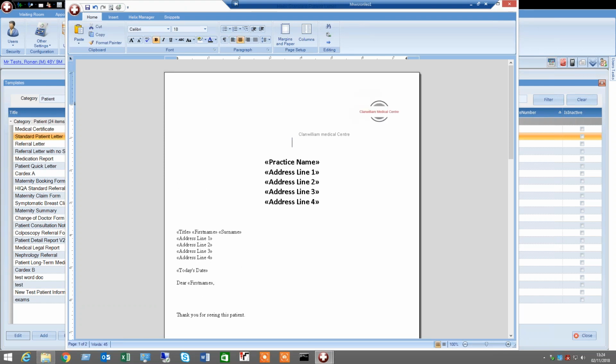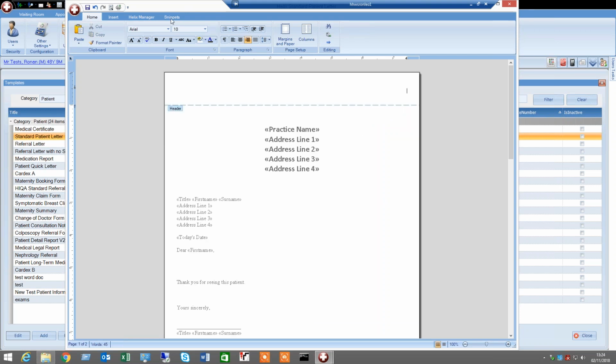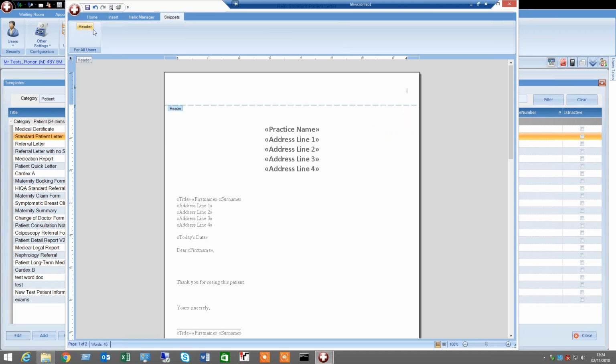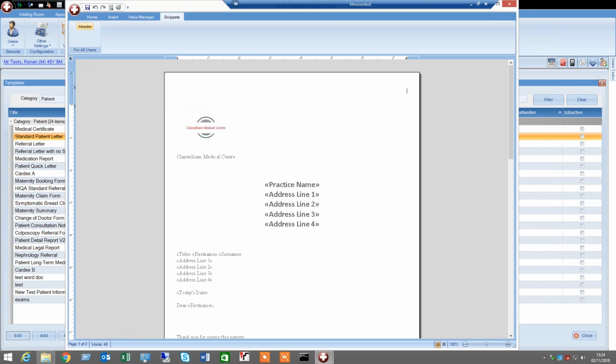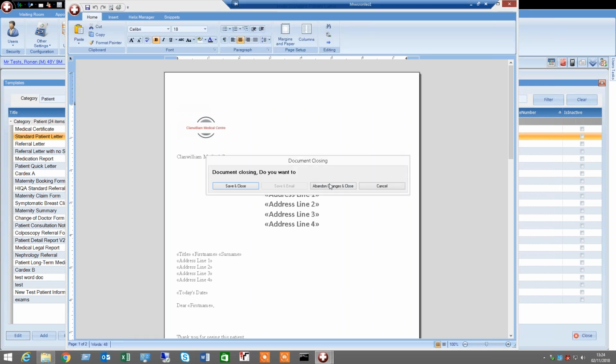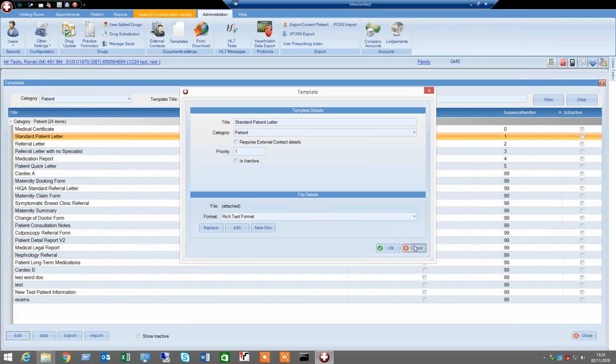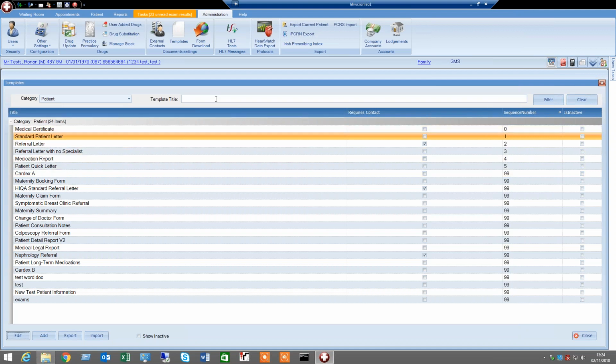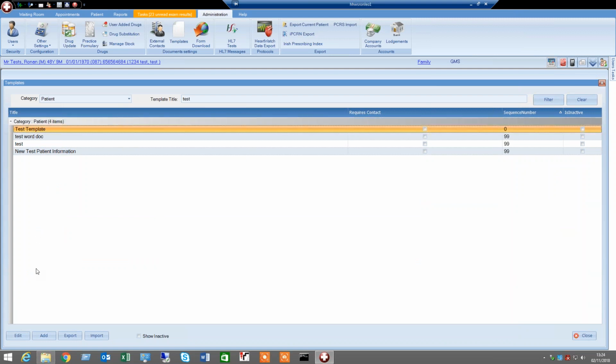And now if you have a look, I'm going to get back into this header here, and I'm going to just delete everything I've done there. And if I click in there, you'll see that I have another icon here called Snippets, and I have this little icon here called Header. Now, if I click on that, you see straight away, it populates the information there. Okay. So I'm going to close this now. What you can actually do is, if I go back into the test letter here again, filter on test template.